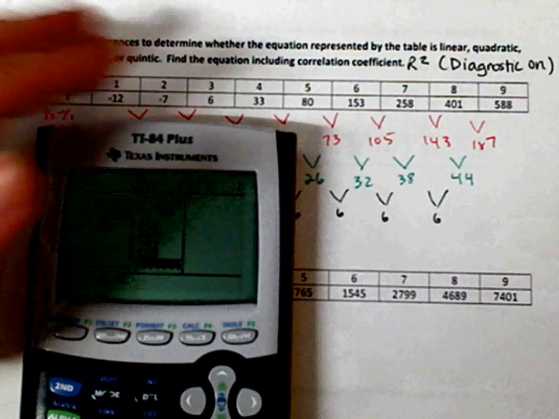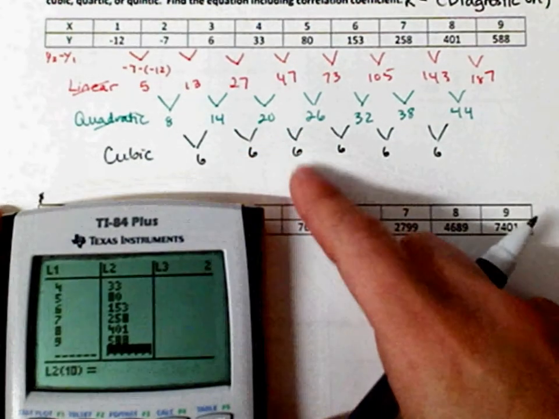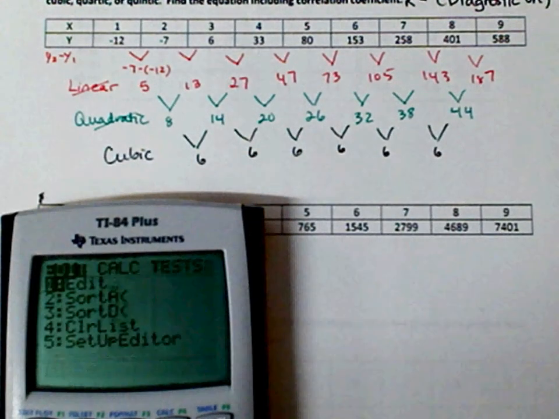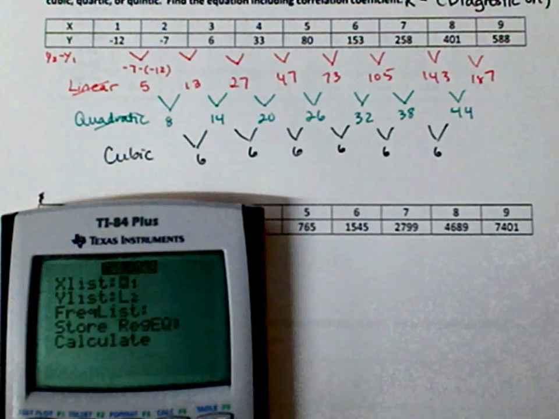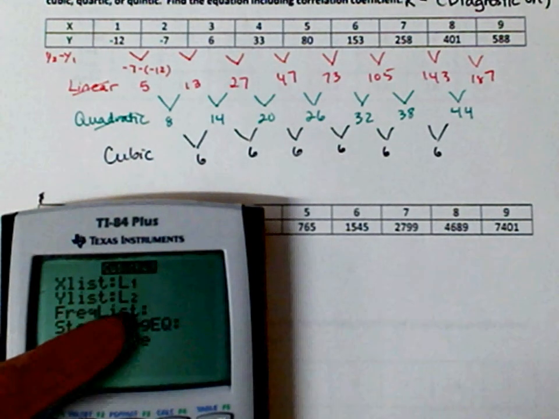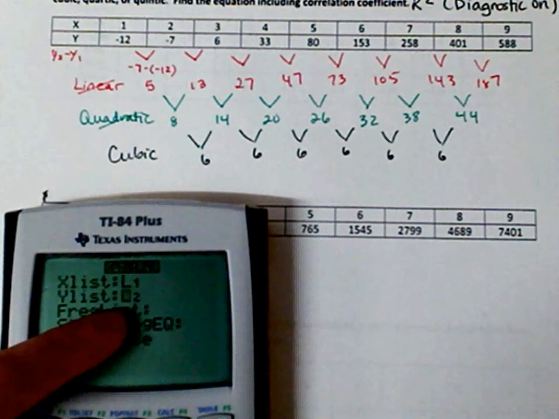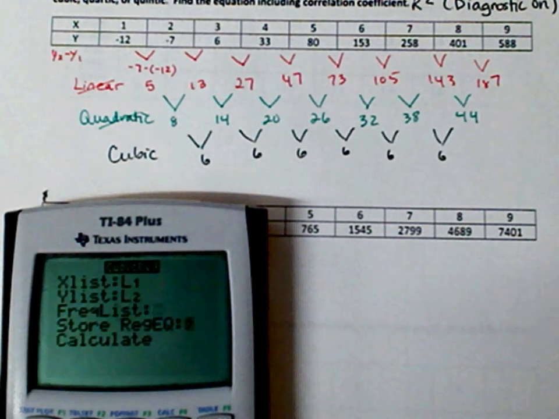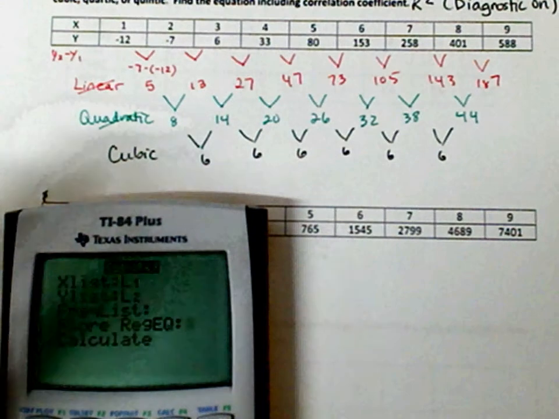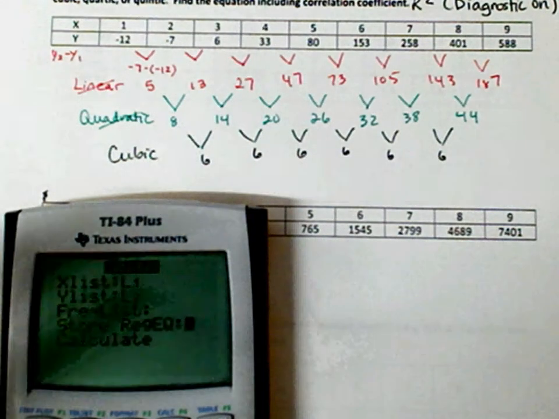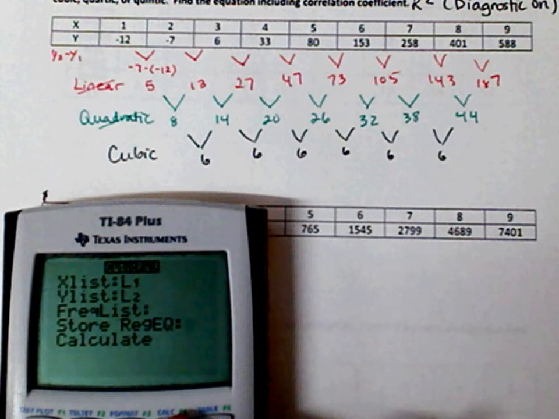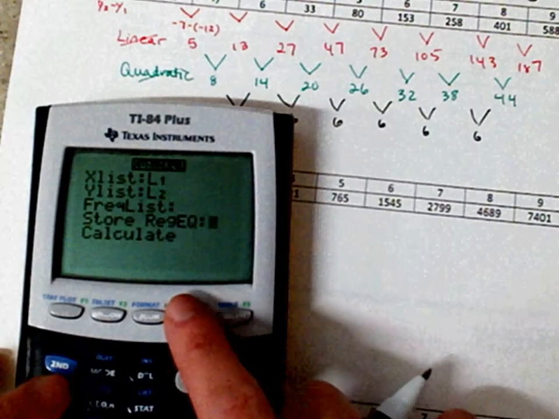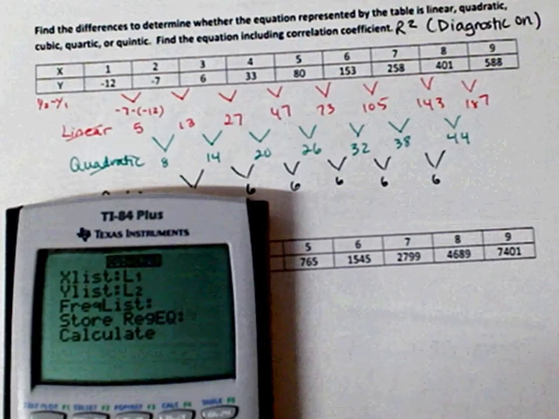Now, we figure that we are going to use the cubic regression. So if you hit Stat, right-click, go to cubic, which is number 6, right here. You can scroll, or hit 6, and hit Enter. Notice your x is in L1, your y is in L2. If I hadn't changed that, I would need to change this to an L3. I am not graphing. I'm just looking for an equation, so you don't even have to save it. But if you wanted to, you can hit alpha trace right here. But I'm not saving it, so I'm just going to calculate.